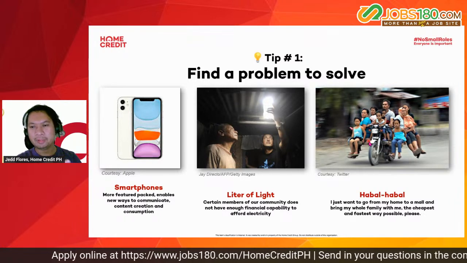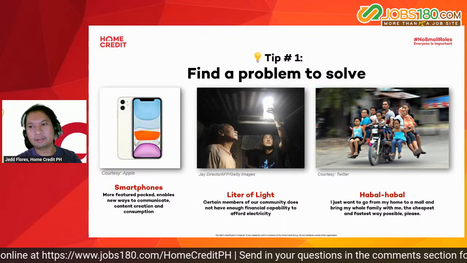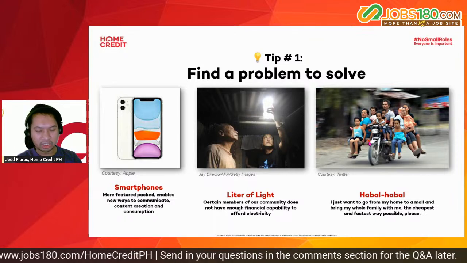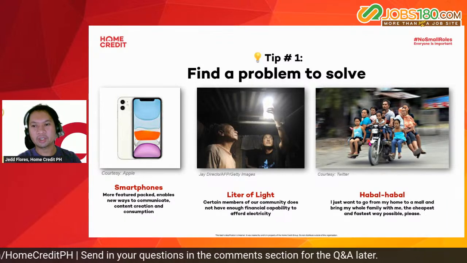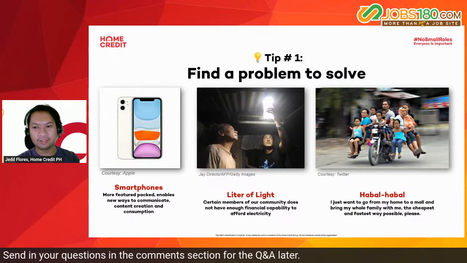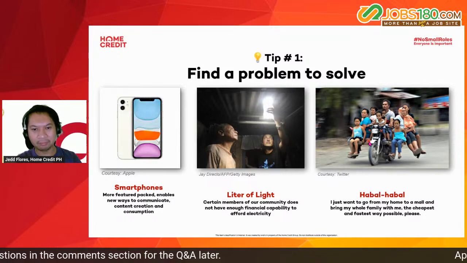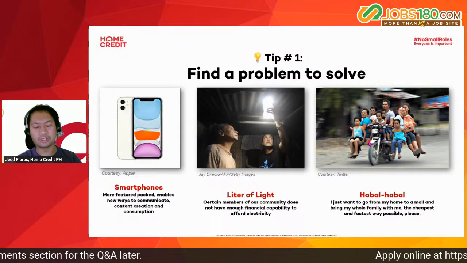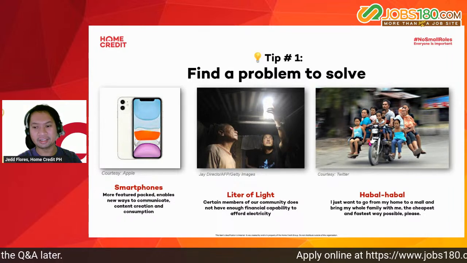And Filipinos being very ingenious about how we solve things, we thought of this habal habal, and eventually it became Grab. It became Angkas and Joyride. So that's the key thing here.